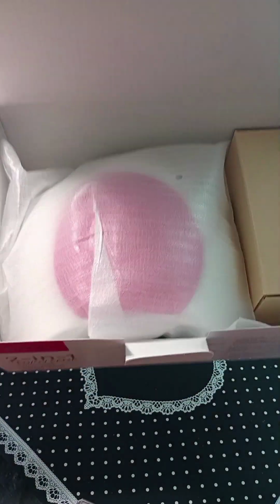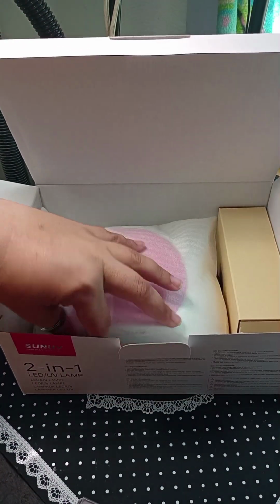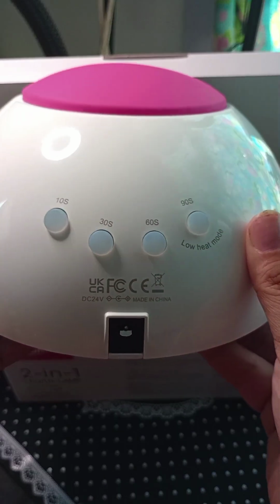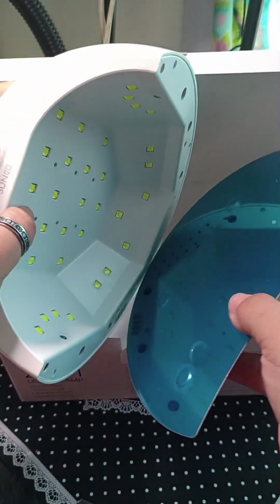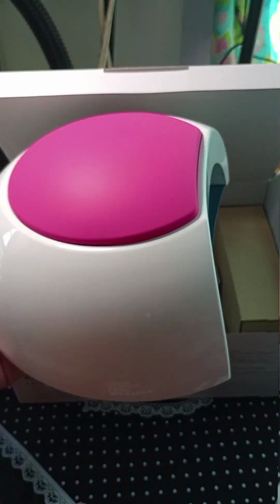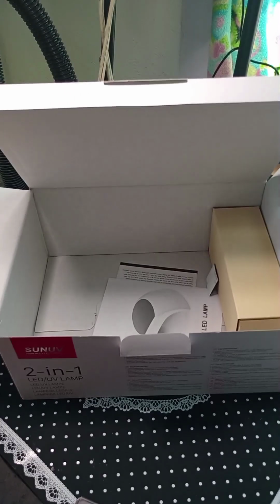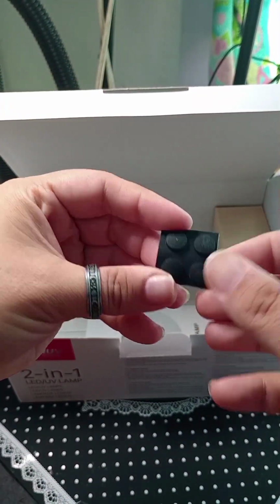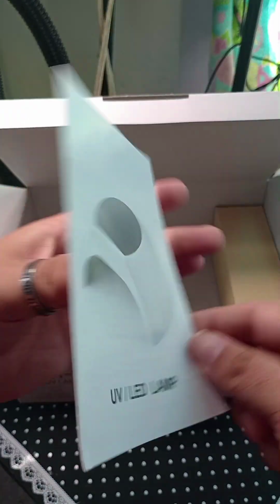It's different. That is the one thing I would say I wish was a little bit different, is I wish the buttons were more accessible. For someone like me that does not do clients, I just use myself, you can't see the buttons when it's facing you. But when you put your hand in it, it does have the sensor that cures for 120 seconds. So that is good. But like I said, it is kind of hard to reach the buttons and know which button you're touching without memorizing it. Anyway, other than that, this lamp is absolutely perfect.